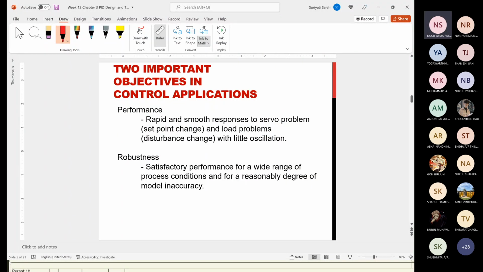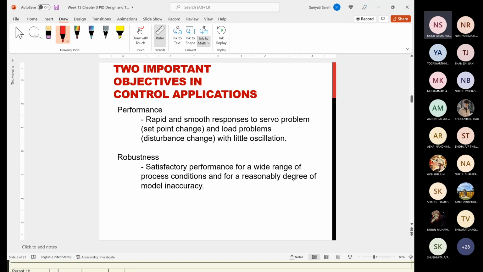In this case, to summarize, there are two important objectives in the control application: the performance and the robustness. Performance means you have a rapid, quick response, and smooth, that means without oscillation. Or if the oscillation is unavoidable, then we need to have minimum oscillation.